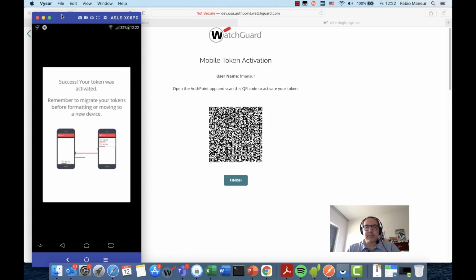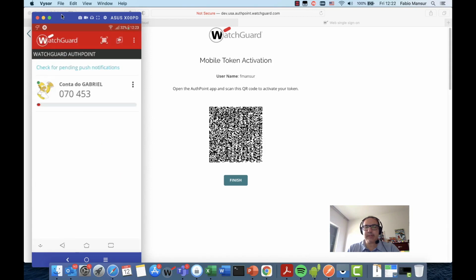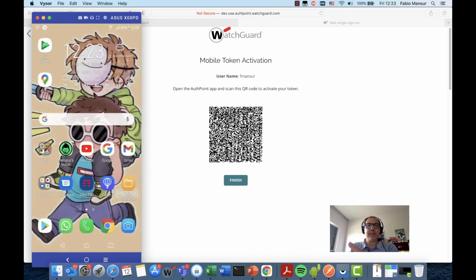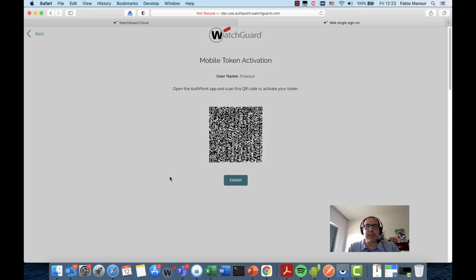So the token was activated. It shows me the reminder to migrate the tokens if I want to move to a new token. And then I save it here. Okay, so now when I click here on finish, I'm directed again to the login page.